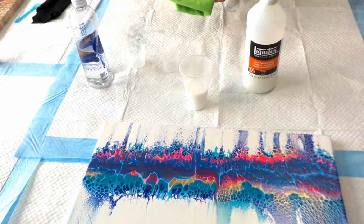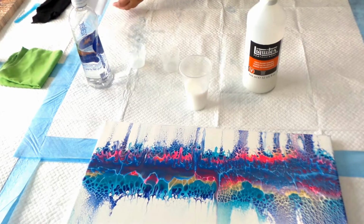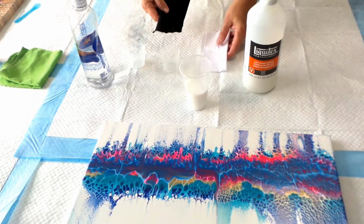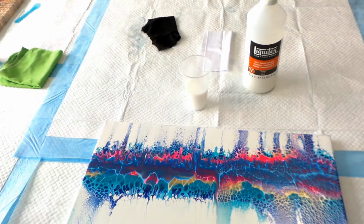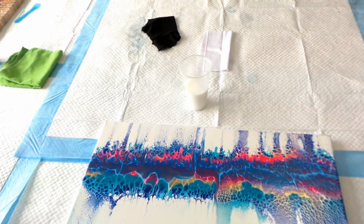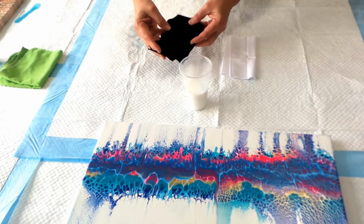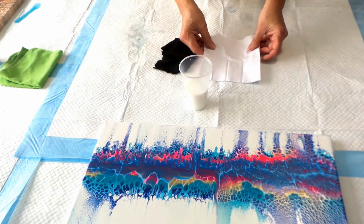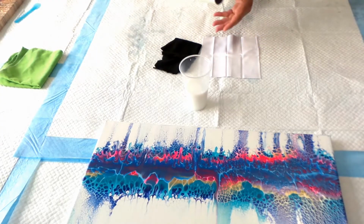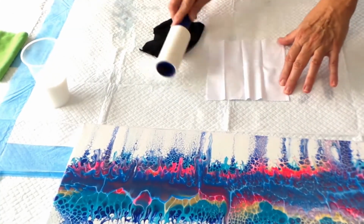And I keep a dust cloth on hand to dust my canvases off before I varnish them. And I have two soft cloths here. You can use any soft cloth that's lint free, an old t-shirt. This is an eyeglass cleaner cloth. It's very soft. And what I do is I use a lint roller to take off any lint.